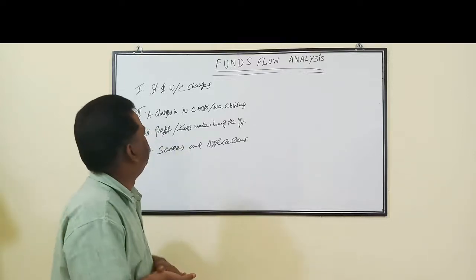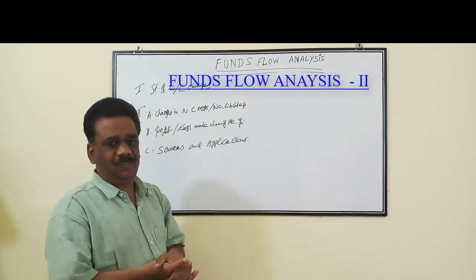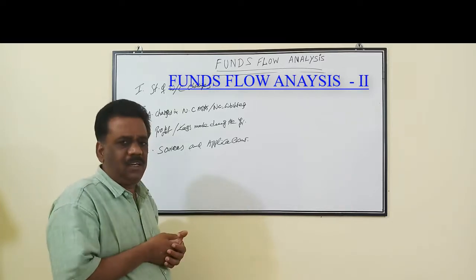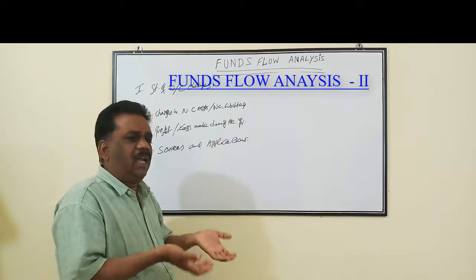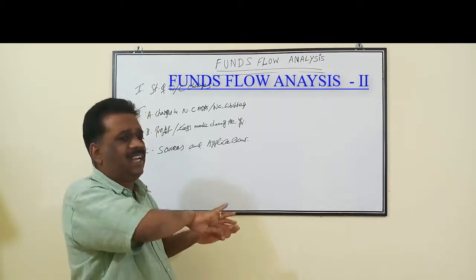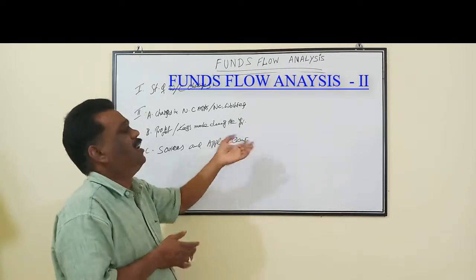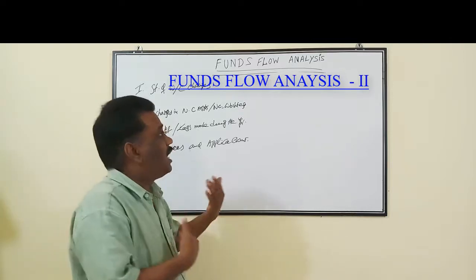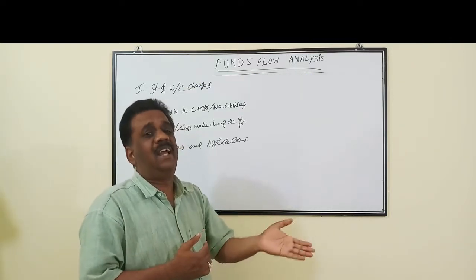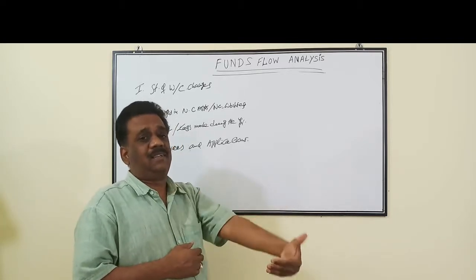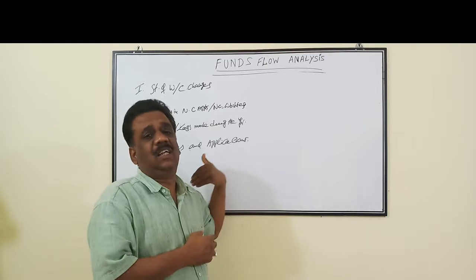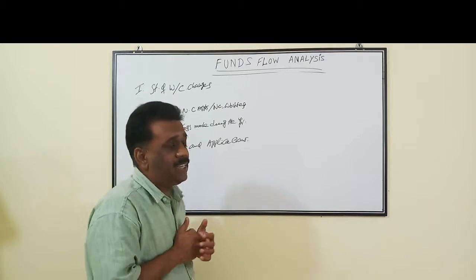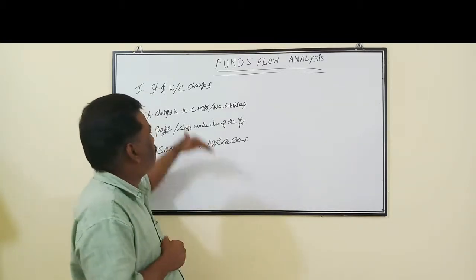and its analysis. Basically, it consists of two parts. As we already understood, a funds flow equation is any transaction which affects on one side current assets and liabilities, and on the other side non-current assets and liabilities. In other words, a transaction which affects on one side working capital, and on the other side what we call fixed assets and long-term securities. So the funds flow transaction process steps are also two parts.